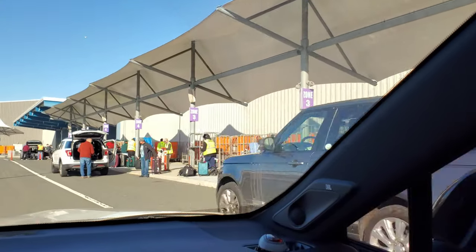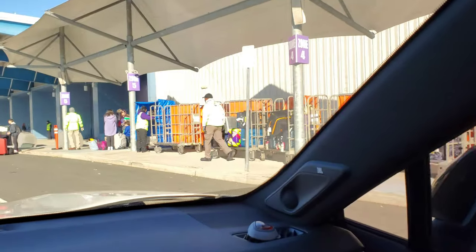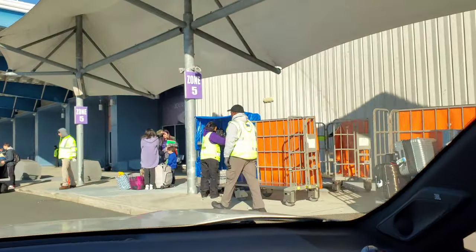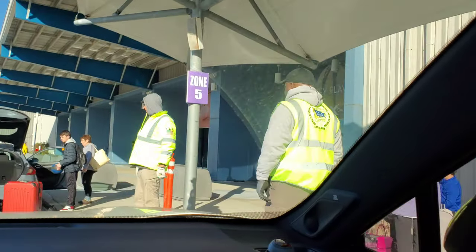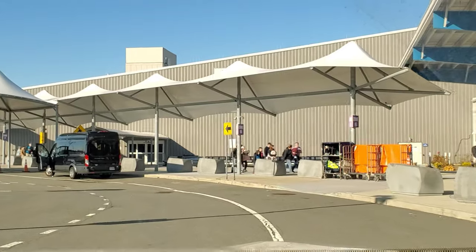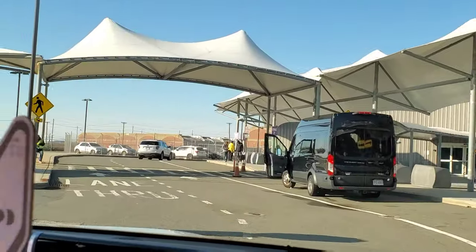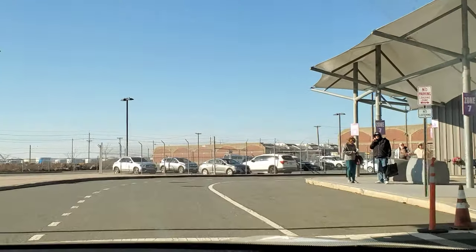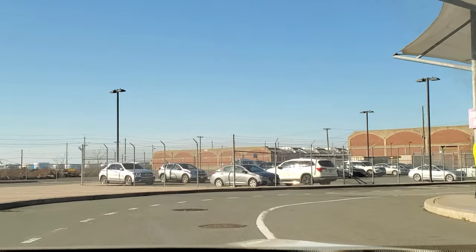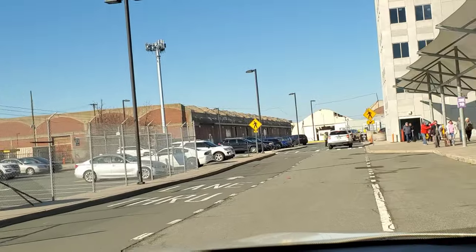Here's where you park to drop off your luggage. See all these numbers? They're going to tell you what number to go to. You just park up, get your luggage out, and do tip the porters. Once you drop your stuff off with the porters, you'll go around. You might be parking in a covered parking lot or an uncovered one — not sure exactly how that gets decided.